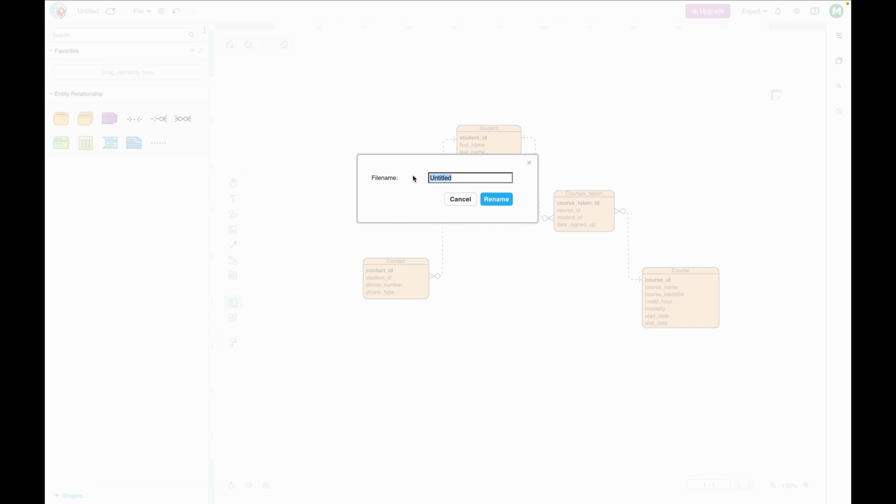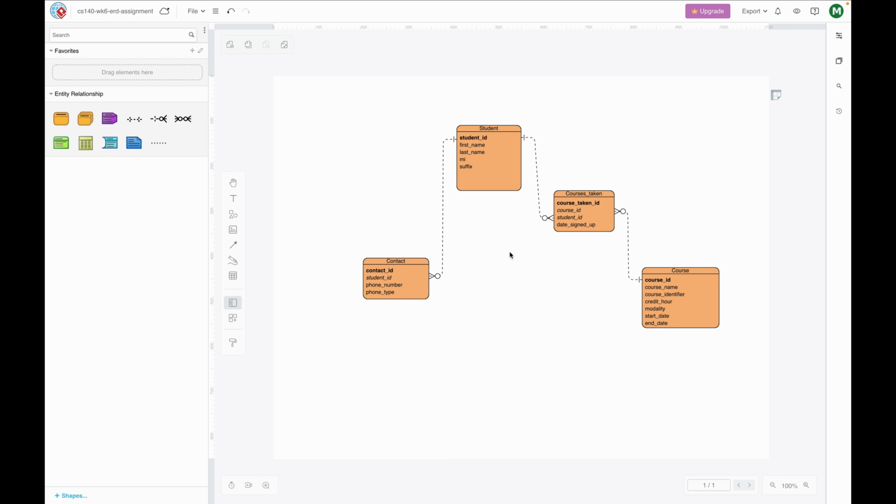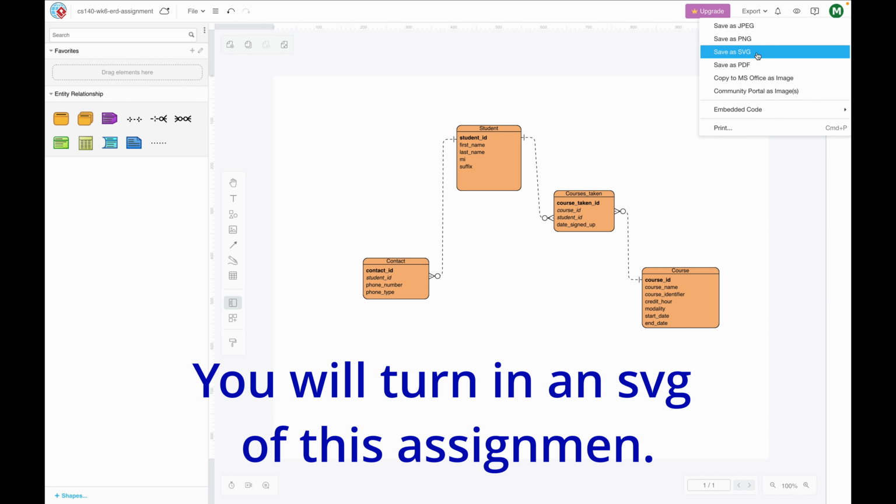Go ahead and change the file name to CS140 WK6 ERD Assignment. And then finally, I want you to export your assignment as an SVG.